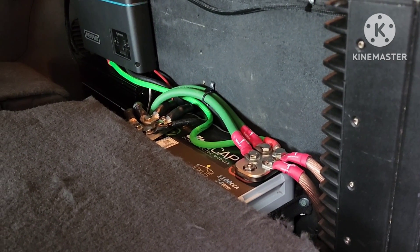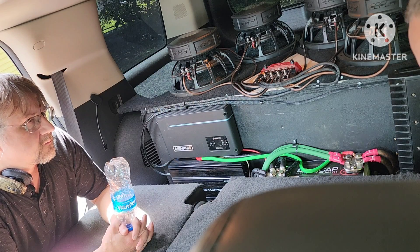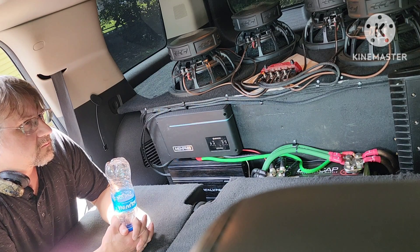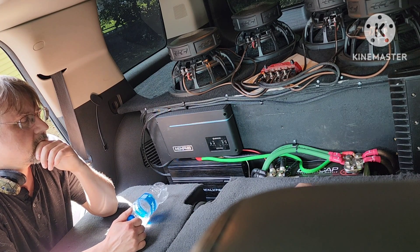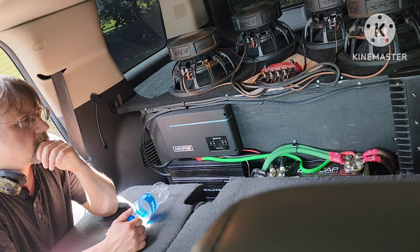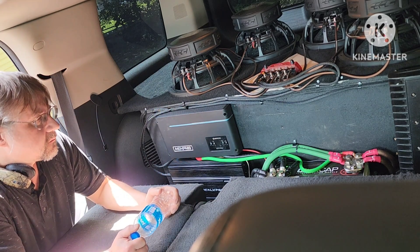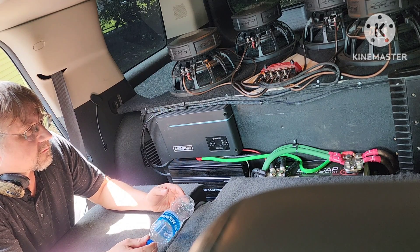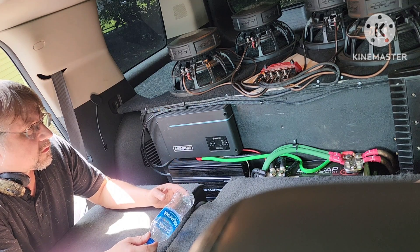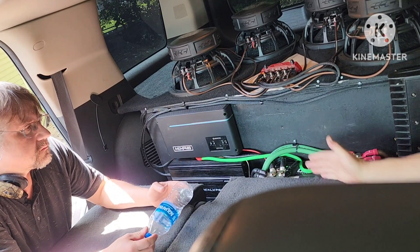So you've got your regular AGM battery or your submerged lead-acid battery. Think of them like a swimming pool with a drain in the bottom — a lot of water in the pool but a small drain, so you can only get a little bit out at a time. That limits what the battery can provide. It can dump a bunch of power for a few seconds to start a vehicle, but otherwise it's designed to give you small amounts — a few amps over time. It also can't take charge in very fast either.